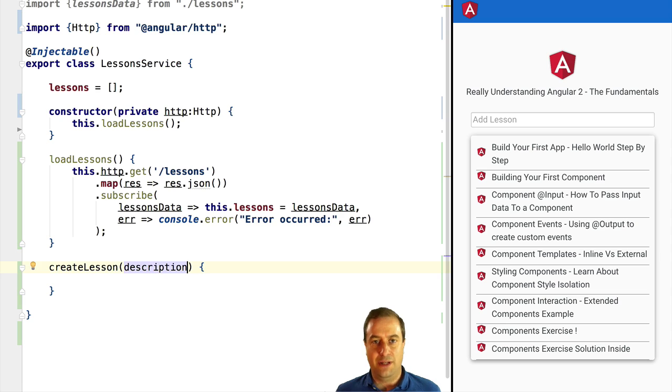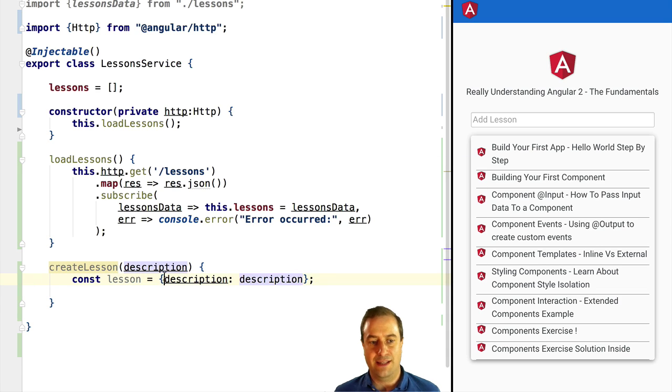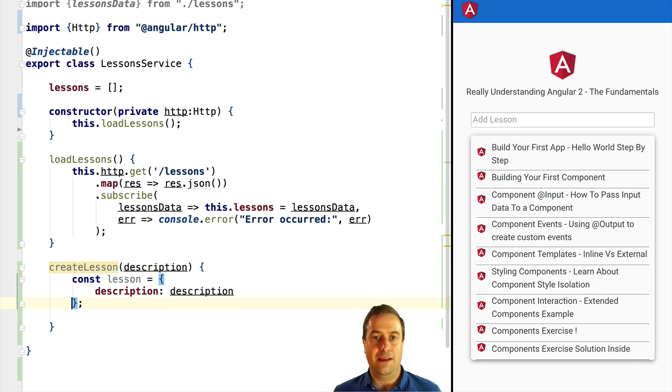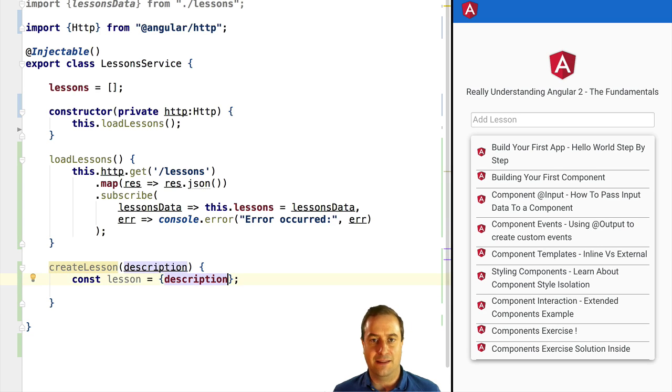We only have the description at the beginning of the method, so the first thing we need to do is create a lesson object to send to the backend as JSON. For that, let's use the shorthand notation, curly brackets, description. This is equivalent to an object with a key of description and a value which has the exact same name, so this can be shortened to curly braces description. This is one of the features of TypeScript and also of the latest standard of JavaScript in general. Since we are introducing some TypeScript features, take a look at the use of the private keyword in the member variable of the constructor.